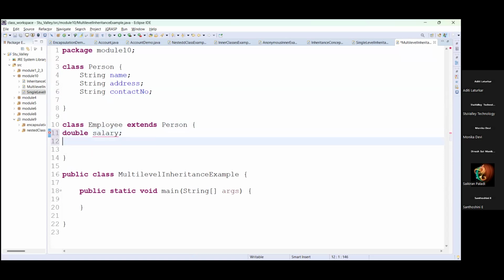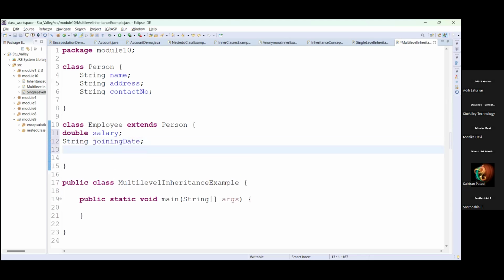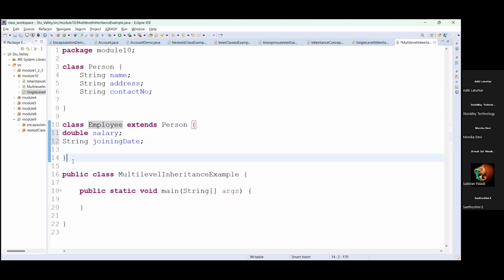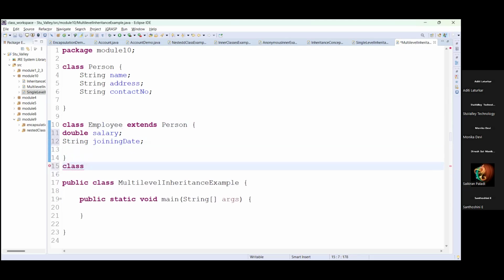Then the joining date, which I am considering in string format. These are related to the Employee class only. Now I will create one more class, class Developer.